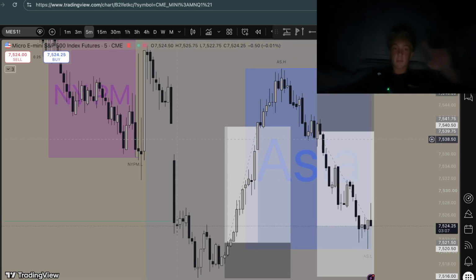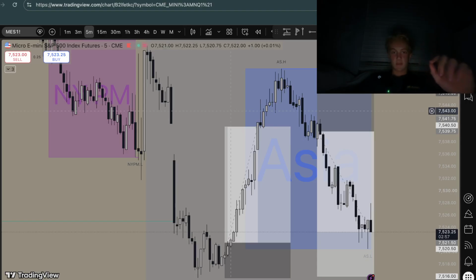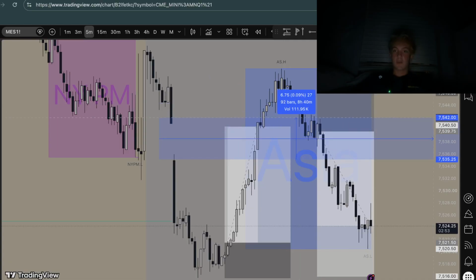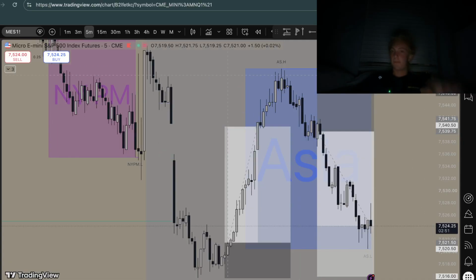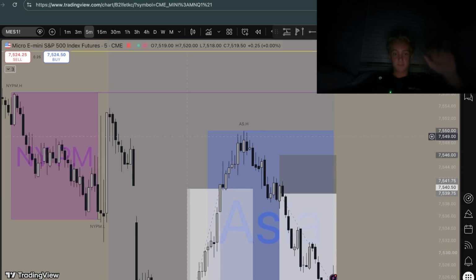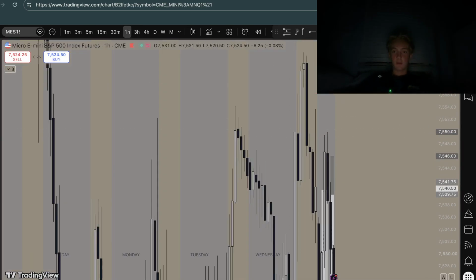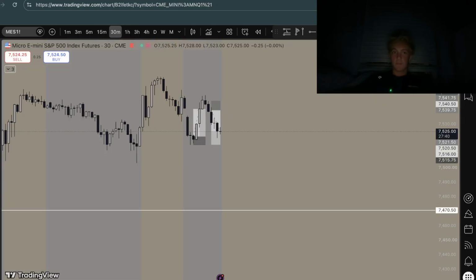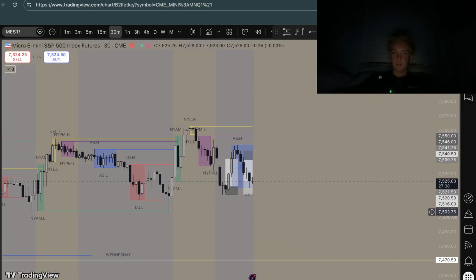New day opening gap is one of the strongest draws on liquidity you can ever have in trading. Another thing about new day opening gaps, they don't work exactly like fair value gaps. See, if this was a normal fair value gap, you would say, okay, we inversed it. That's not how new day opening gaps work. We filled it, and then obviously we're still bearish. PA's been weird this week, but we're still bearish.